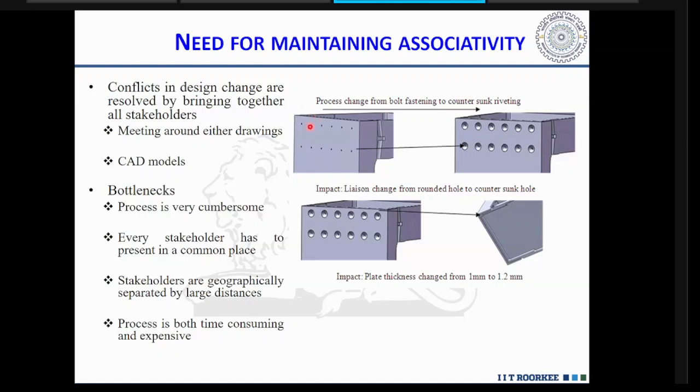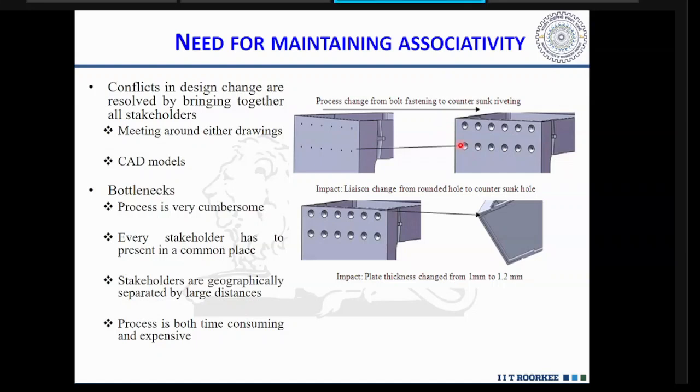So this is one of the examples, right? Earlier we have a cylindrical hole, and the process changed from bolt fastening to countersunk riveting, right? Earlier it was bolt fastening, and the designer changed it because of some constraints.